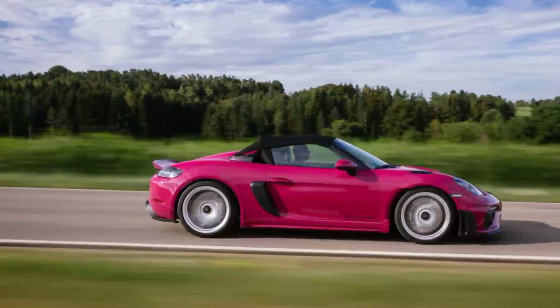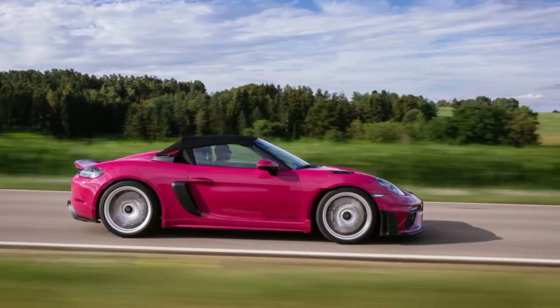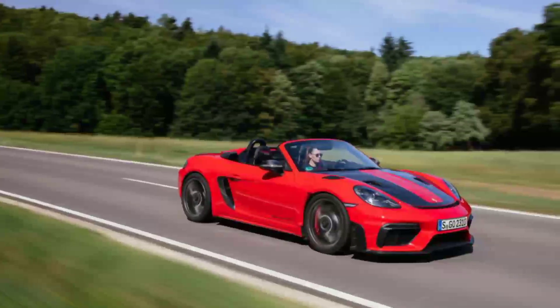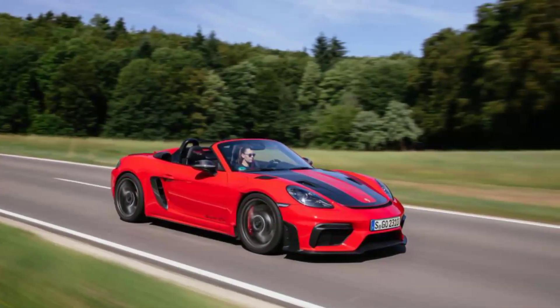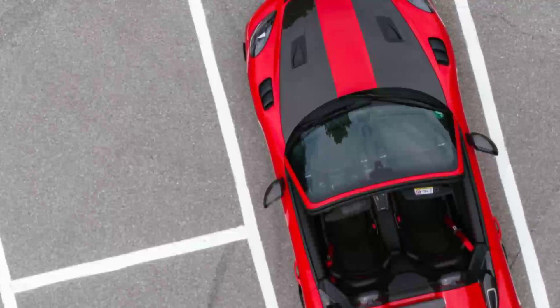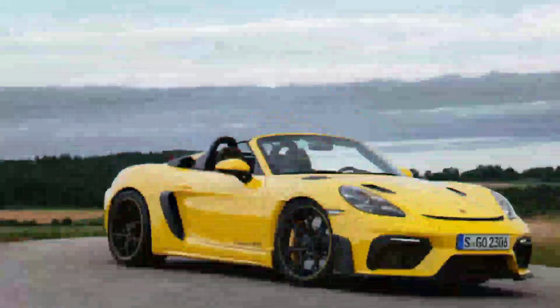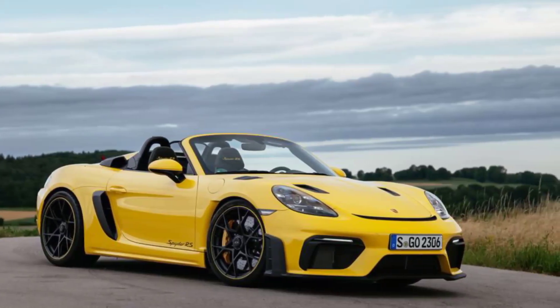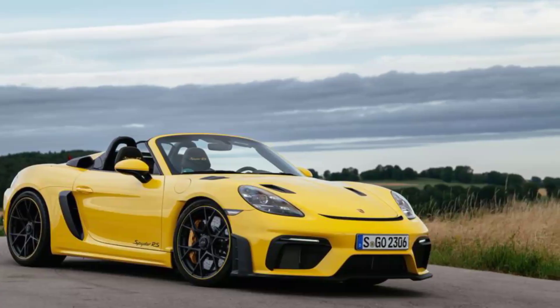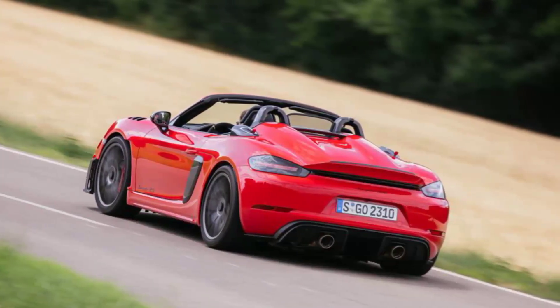On paper, the Porsche 718 Spyder RS is a Cayman GT4 RS without a roof and without a wing, though it is hardly without. While it lacks the rollover protection desired for a racetrack and the downforce needed to increase apex speed, the Spyder RS has more driver engagement than an army surplus has OD green. But it's light on fatigue because it also rides well. Will it excel on a racetrack, as implied by the RS suffix for Rennsport — German for motor racing? Absolutely. But Andreas Pruninger and his team didn't even attempt a Nürburgring lap time, which is a little weird because even the Panamera and the Cayenne have laps on record. Less weight, more money. The result might very well be peak road.